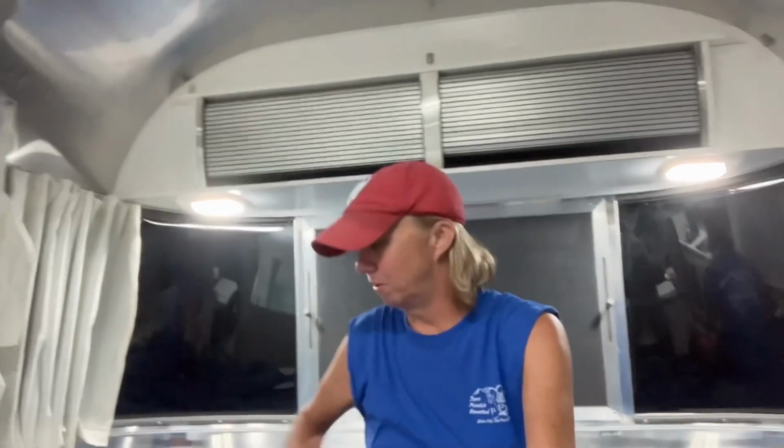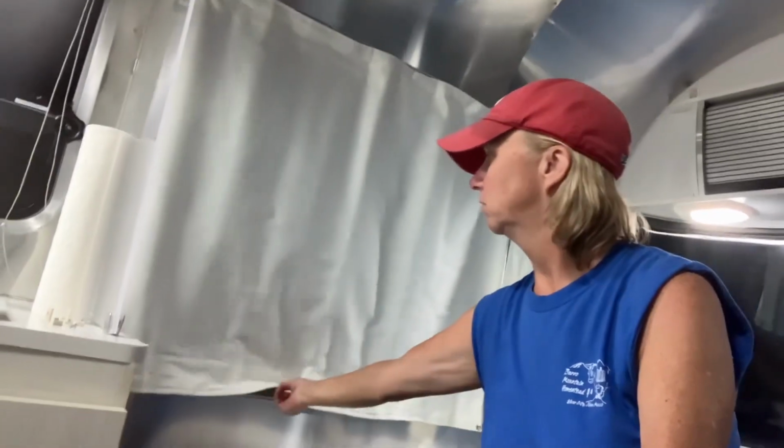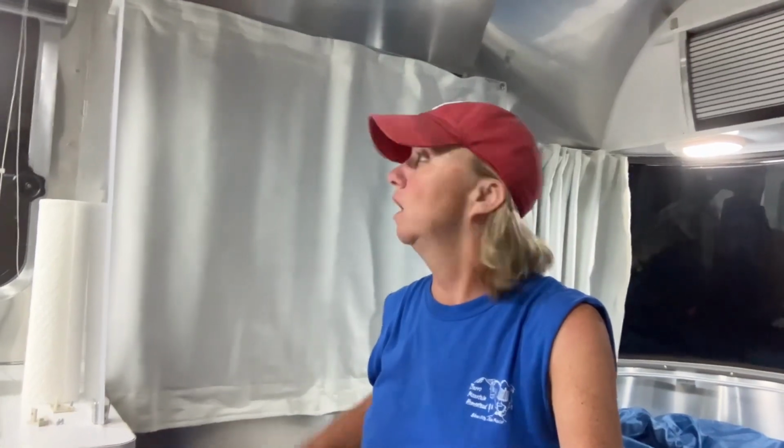So I have a little bit of a problem. I went to install this curtain, and unfortunately the buttons here don't match up because they're too far apart. I don't know if I can get that in. They're too far apart and it's really tough to stretch it. So what I think the problem is, this curtain actually belongs over there. So I'm going to take it off of here and put it over there. So like all projects, you have to be very patient and not do it when you're frustrated. So I'm going to take this off and put it over there and see if that makes a difference with where they put the snaps. So I'll check back with you later.